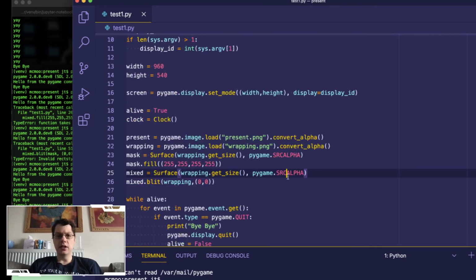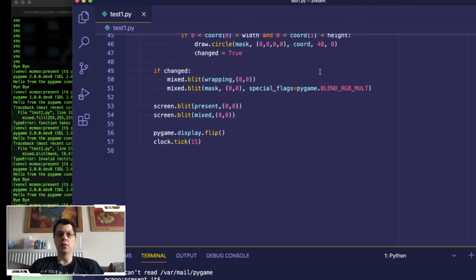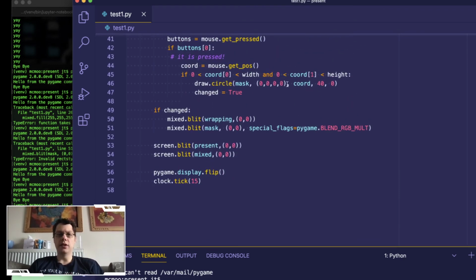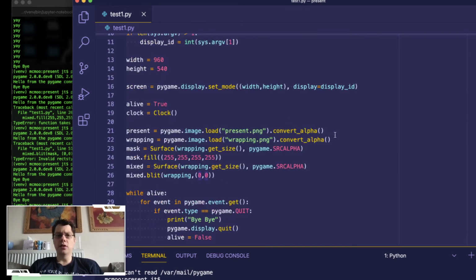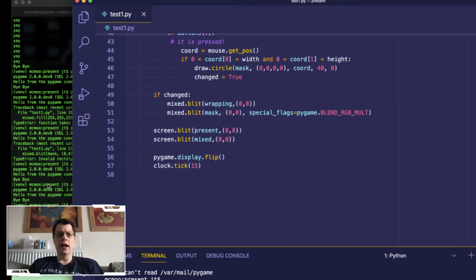The mixed layer is a source alpha surface, which is important. The mask layer is a source alpha, which is important. It starts off fully white, so when you multiply the two together, you get what you want. When we start multiplying these values in, that should then drop those circles to 0, which should make them transparent. Yeah, so that one has been converted into an alpha layer, so that one should have alpha values, and then that should work.